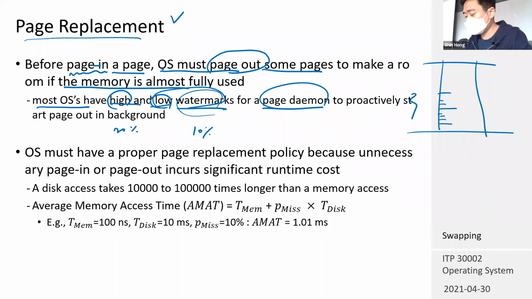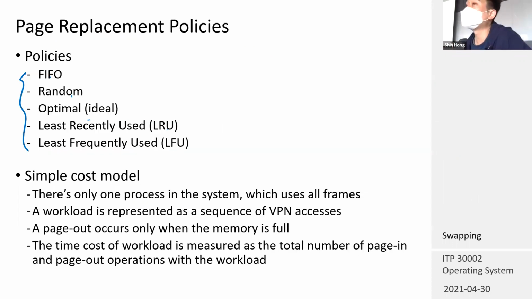Yeah. And then also, the swapping or page replacement happens when the computer starts to load many programs at the same time. Then the OS must make a proper page replacement policy for deciding which page is to be swapped out and which page is swapped in, because page in and page out operations incur a lot of runtime cost. Usually disk access takes 10,000 or 100,000 times longer than a single memory access. Right? So if a wrong decision is made, so that we swap out some important pages, then that is costly.